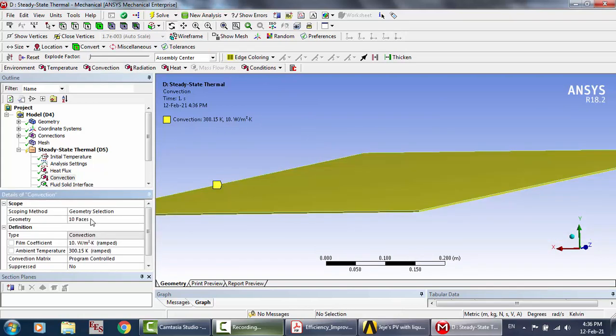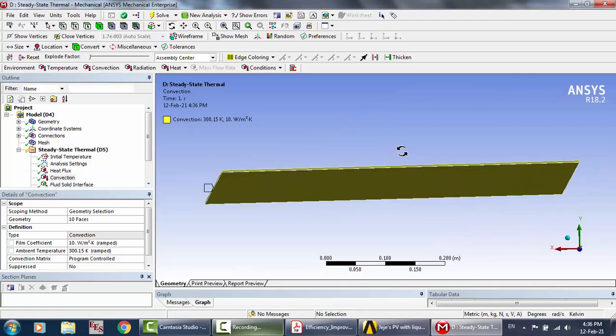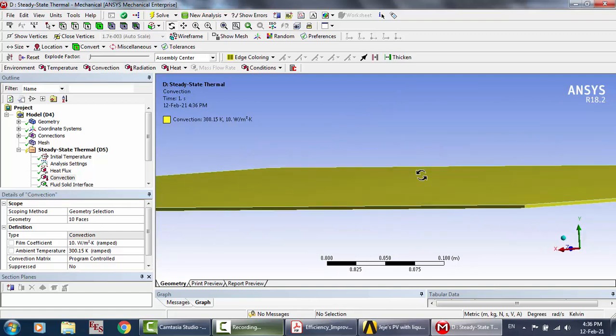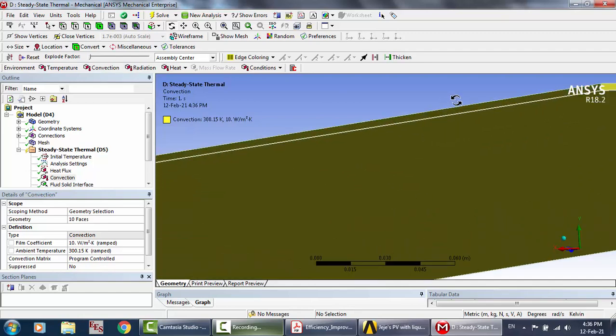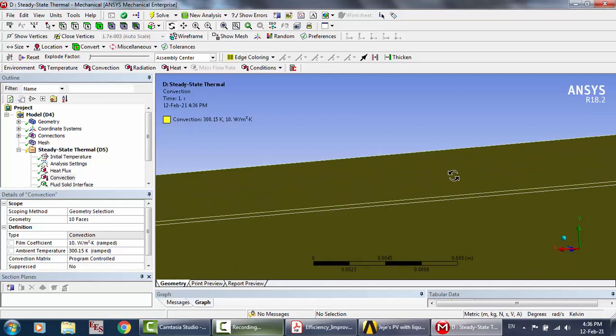So it's just 10 faces, gentlemen, not 12, because if you click on Control A or select everything, you're going to choose also the interface between the glass and the PV, and of course the interface is not receiving any convection.